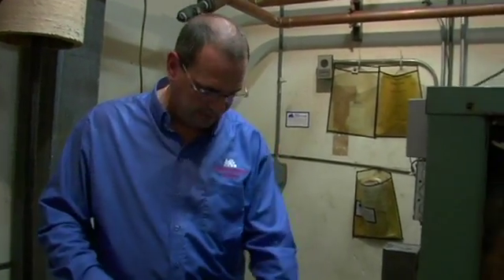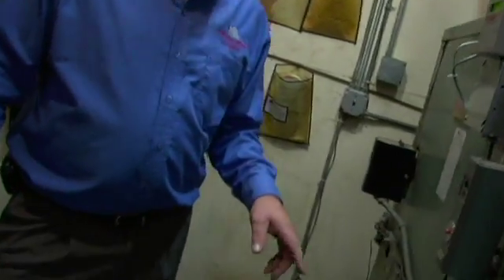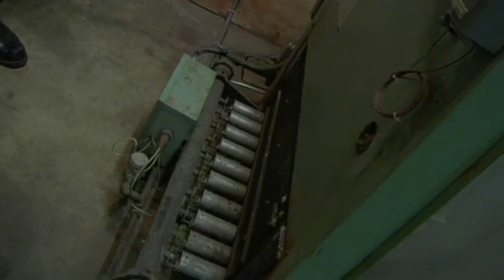One of the biggest things you can do to keep your boiler efficient is to service your burners every year, which requires pulling them out and cleaning them, vacuuming out the firebox, and inspecting all of the refractory to make sure nothing is cracked, falling, or missing. It also requires inspecting and cleaning your heat exchanger, which can be accessed through two places: up through the burner bed, or through the side panel, which we'll remove here so you can see what's inside.